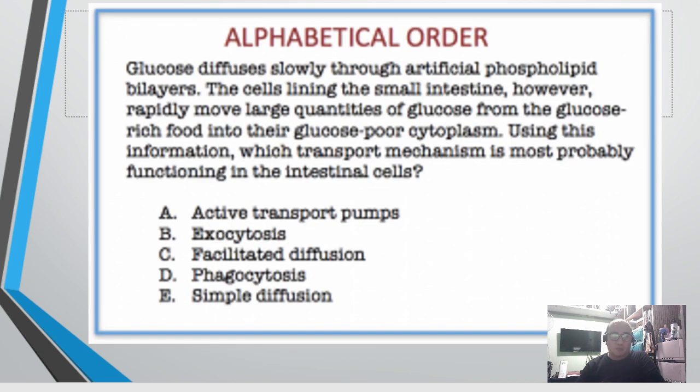So one good example of alternatives which are arranged in alphabetical order is this. So you see the options or the alternatives are arranged in alphabetical order. In case the options are numbers, see to it that they are also arranged either from highest to lowest or lowest to highest.